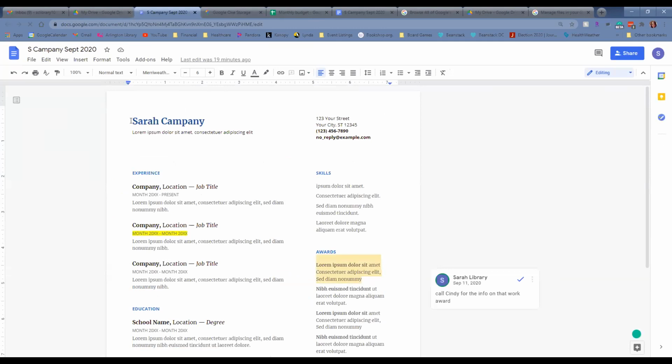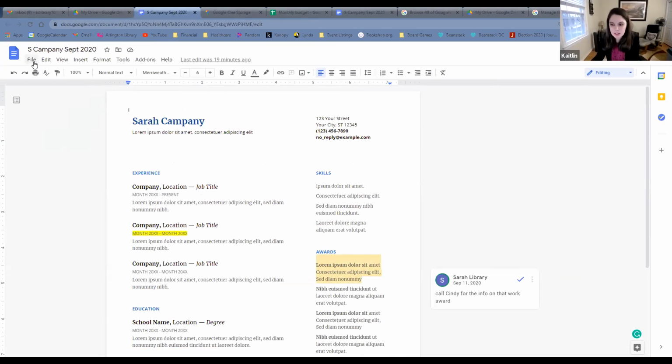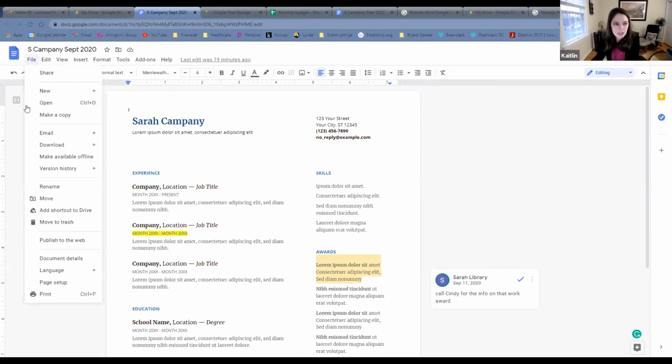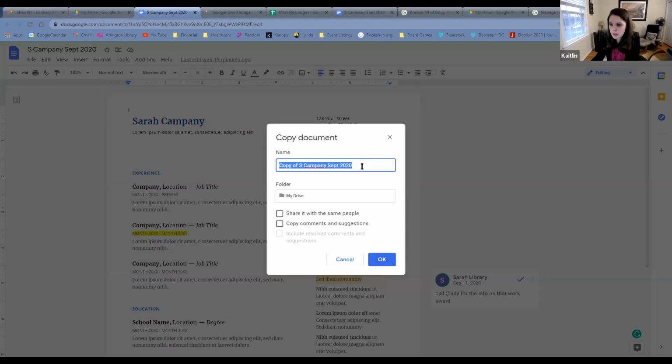That way I'm not writing over what I had. Exactly. I pulled up that document that Sarah was referring to. I can do that here by selecting file and then make a copy, and changing the month here, or perhaps the name of the place you're applying to, or however your organizational structure works.